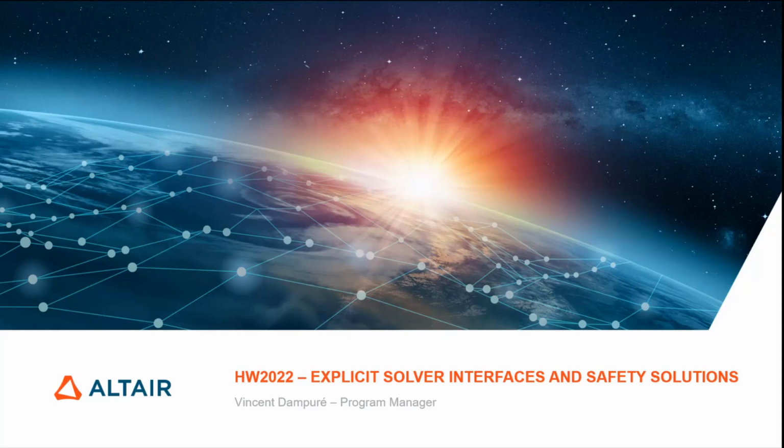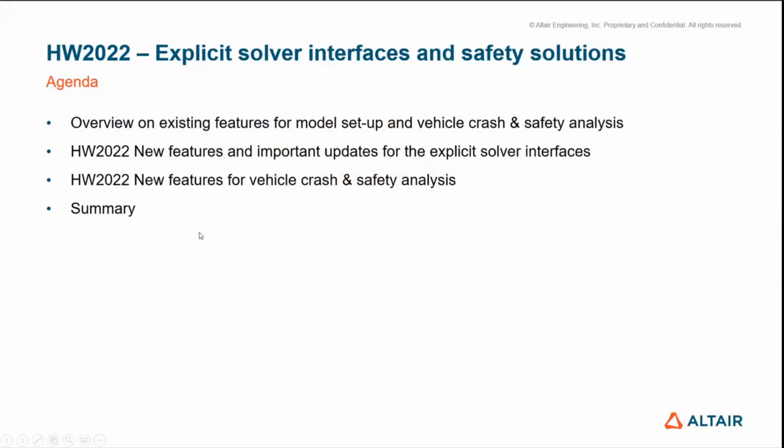And for today, I'm going to show you the HyperWorks 2022 features. I will start with the following agenda. The first point, I will go through an overview of the existing features that we have in HyperWorks for the Explicit Solver Interfaces and Safety Solutions. Then I will present you the different new features and important updates we have made for the Explicit Solvers interfaces. As a third point, I will go through the new features for the vehicle crash and safety analysis, and I will finish with a summary.